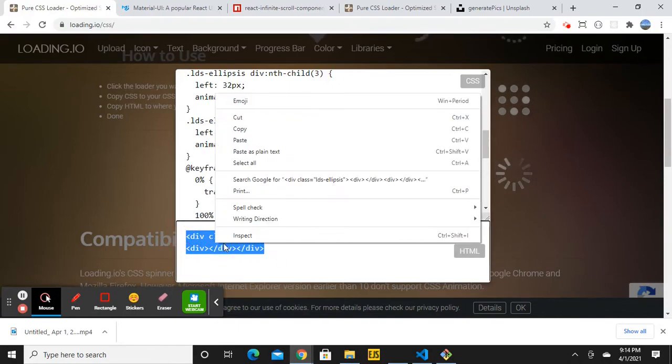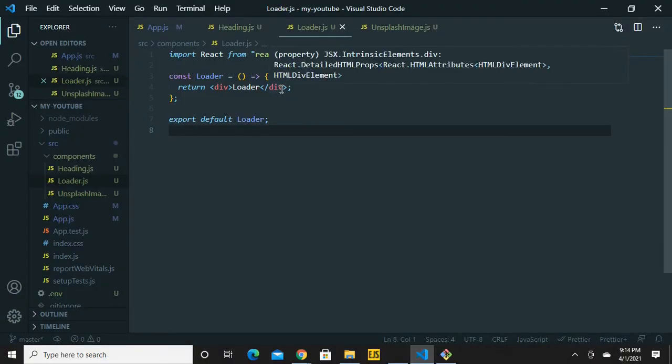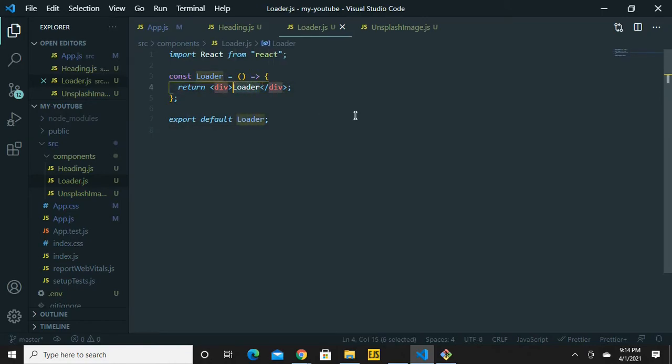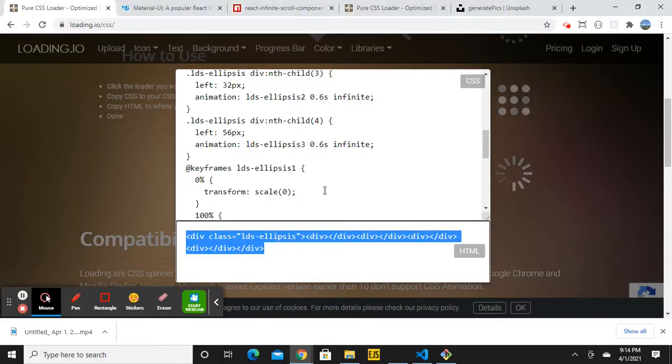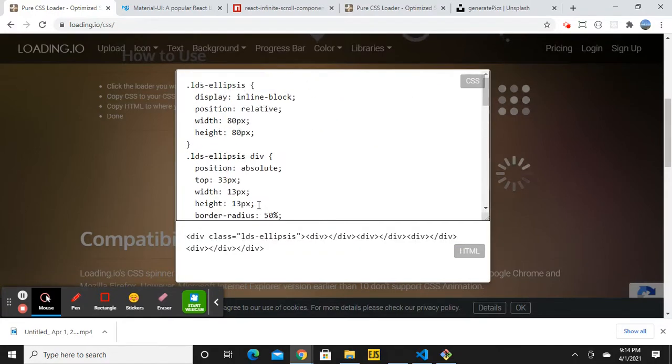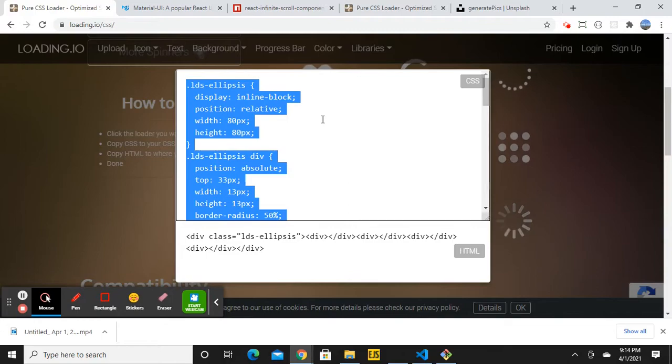So just copy this one and go to your link, link it up here like this. And then again, the CSS part, just copy the whole thing.